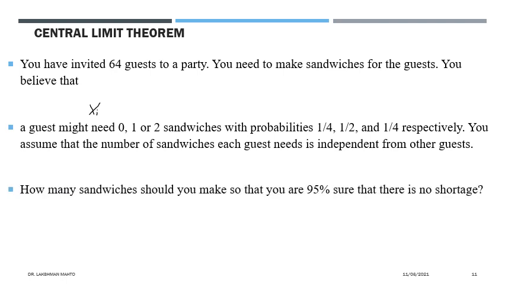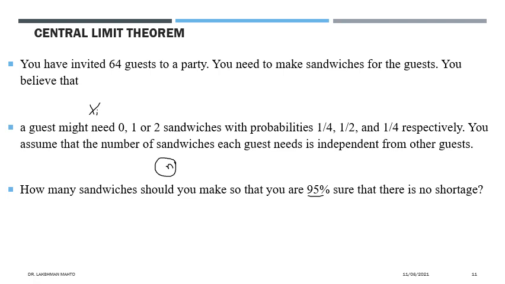Okay, so here we have to calculate how many sandwiches we should make so that we are 95% sure that there is no shortage. That means with 95% confidence we can say that there would be no shortage. That confidence thing I will discuss later. You have to find the probability of how many sandwiches you need, and find the sample size. We don't know the sample size here. What would be the desired n so that we will be 95% confident that there would be no shortage?